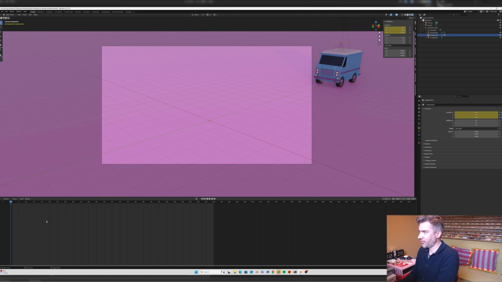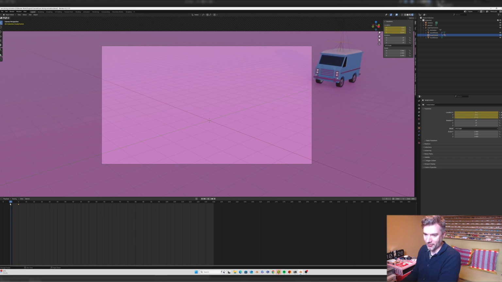So let's go back to 3.2 where we were before. And we're going to keyframe that. And then at frame 5, let's make the height 3.3. I think that's a bit high, 3.25. And keyframe that. And then let's go to frame 10 and make that 3.1. And keyframe that. So if we just play that back.